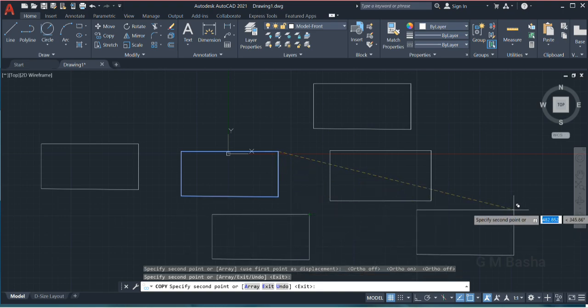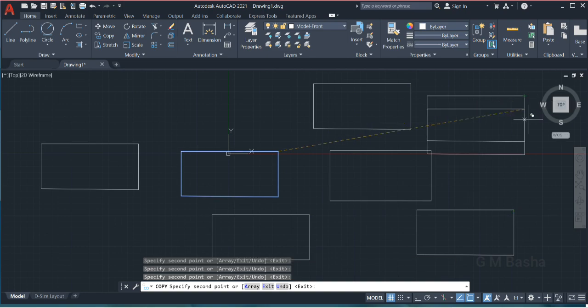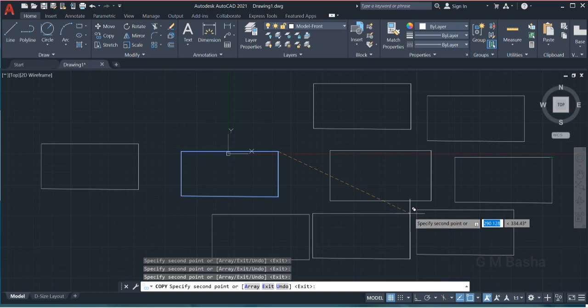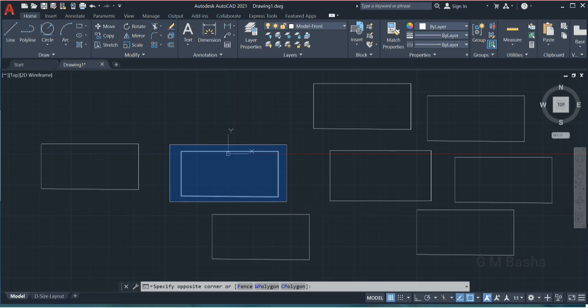You can place this rectangular box as many times as you want. Once you select the copy command, you stay in that command. If you want to come out of this command, just click Escape. And see the difference between the move command and the copy command. See here, I select all these objects from the base rectangle, which is the first object. So I am copying with reference to the rectangle. This is the base rectangle, and every rectangle will be copied from this one.